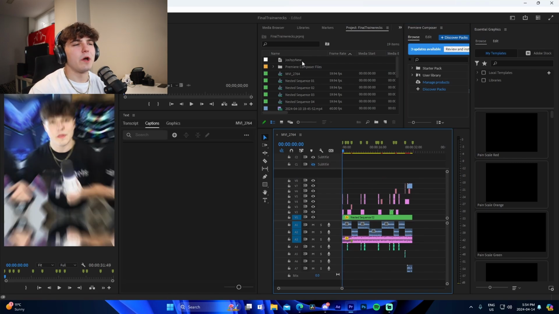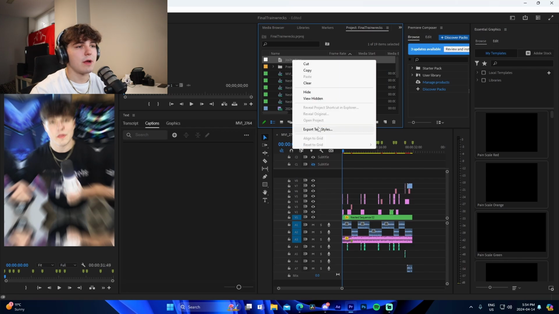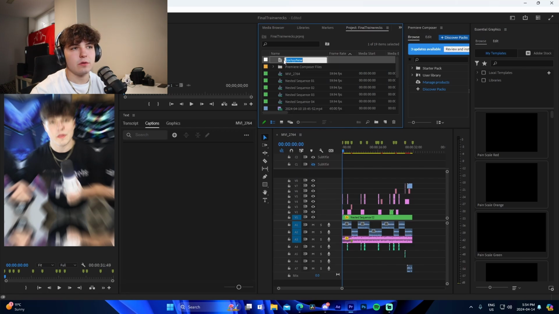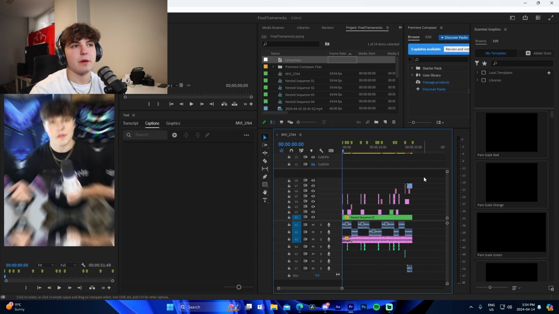So basically what you're going to need to do initially is import my layer style right here. And all you have to do is drag and drop it from your file explorer. I'll have it in the drive in the description for you guys to just download for free. You'll just need to drag it into your project file, the little media pool right here. And then once you do that, it's so simple.